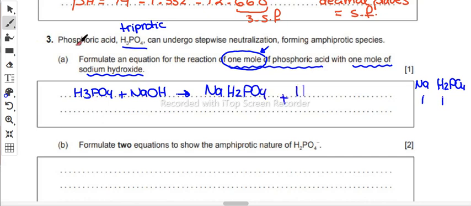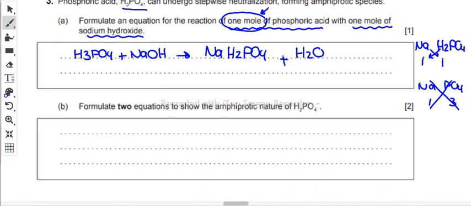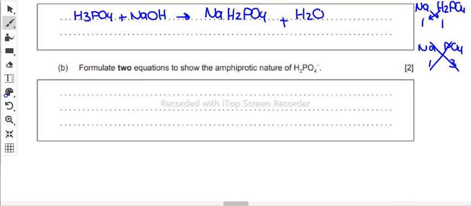plus H2O. You're not going to cross multiply with the phosphate as an ion. So it's not between the Na and the complete PO4. So it's not this one. Since the question is asking me to write down an equation using only 1 mole of phosphoric acid, in this situation I'm going to have 1 mole to 1 mole at the end, and the chemical equation will be already completed and balanced without adding any other number.